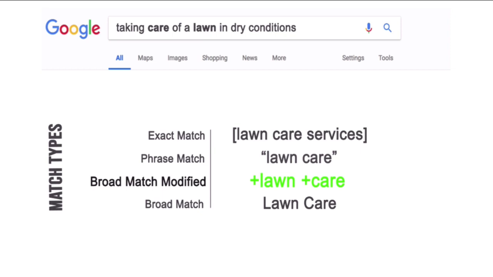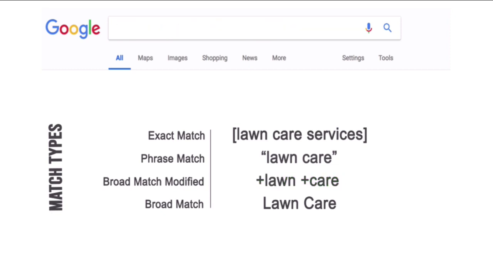The next is a broad match modified keyword, indicated by plus symbols. Think of this plus sign as a lock. It can be placed on all or some of your words to ensure your ads only show on searches that contain all of the modified keywords, or their close variants. This is a much better keyword to use than broad match because you can guarantee the existence of high intent phrases and terms in the searches users are making.